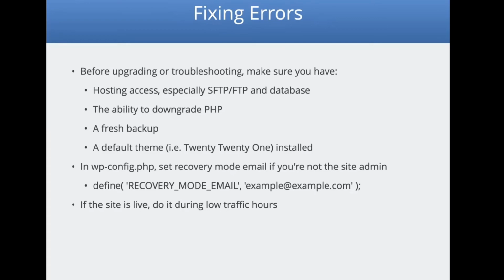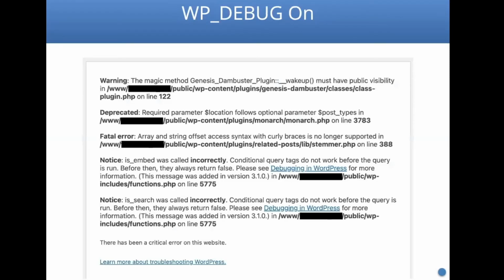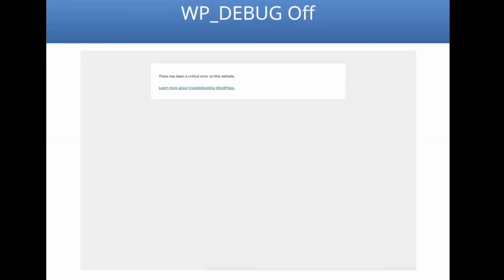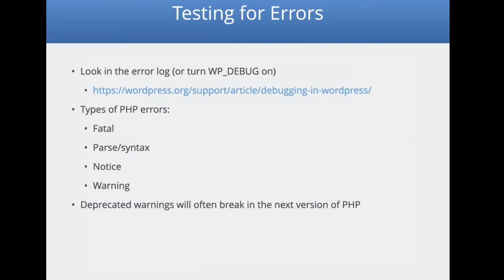Okay, so before I go more into fixing errors, if you could go back to the different kinds of errors? I have a quick question on that. Yep. There's fatal, parse syntax. I've had parse syntax errors before, and usually you have a line, exactly what plugin it is, and then you can just go fix it from there. Yeah. Notice no warnings.